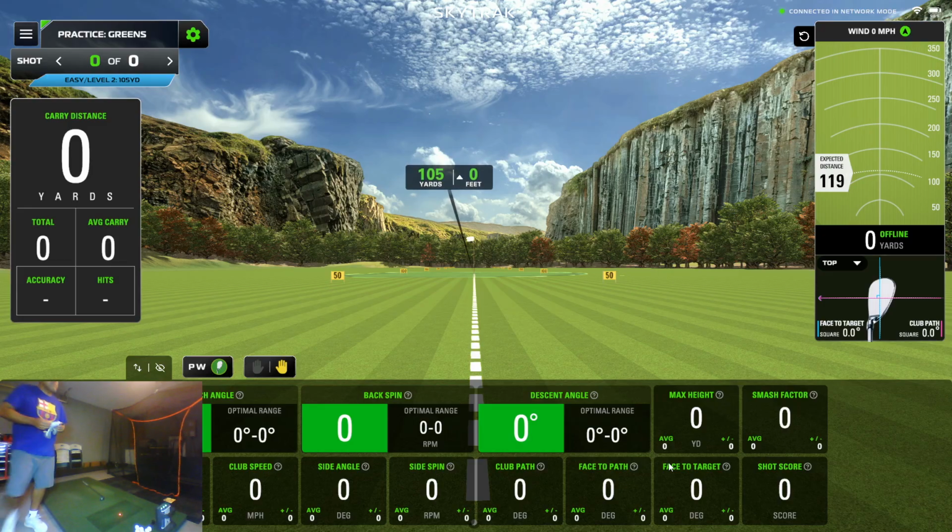I will be stopping the video after this warm-up session so that we can keep the SkyTrak course plays kind of broken up into their own individual setups, not one big continuous one. But I will post this on the channel just so you guys can see how a warm-up session goes, and if I have any information to share with you, I'll share it at that time.